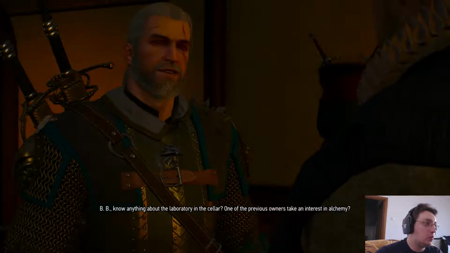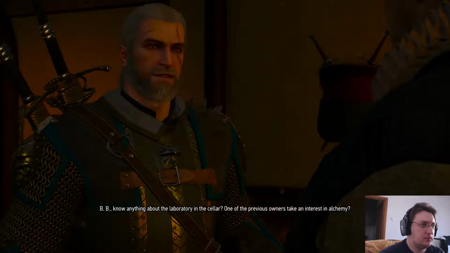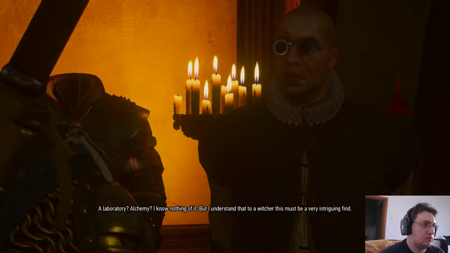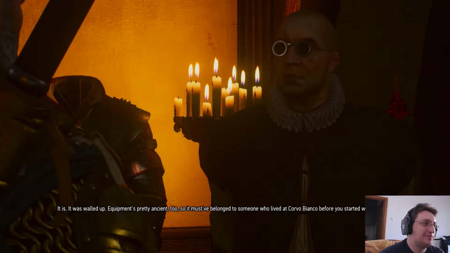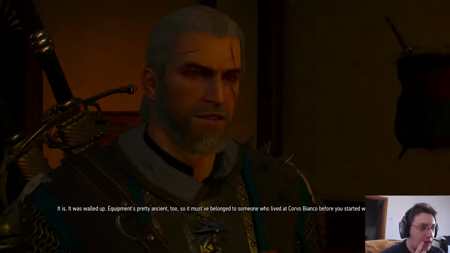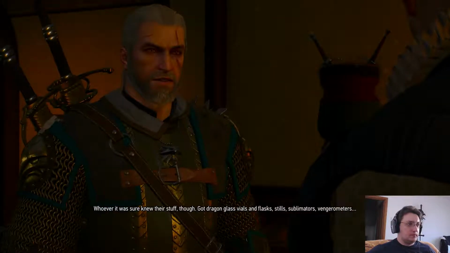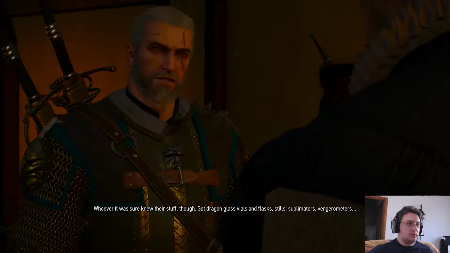Hello, BB. Anything about the laboratory in the cellar? One of the previous owners take an interest in alchemy? A laboratory? Alchemy? I know nothing of it. But I understand that to a witcher this must be a very intriguing find. It is. It was walled up. Equipment's pretty ancient too, so it must have belonged to someone who lived at Corvo Bianco before you started working here. Whoever it was sure knew their stuff, though. Got dragon glass vials and flasks, stills, sublimators, vengerometers.